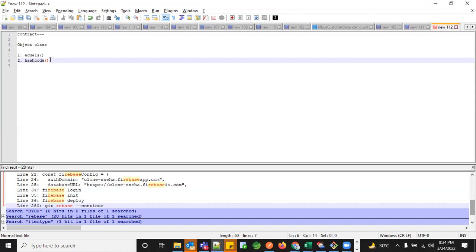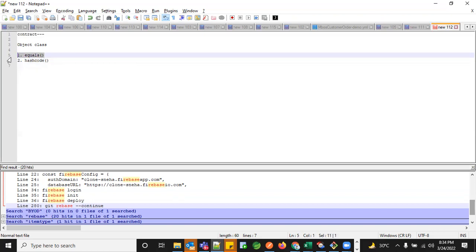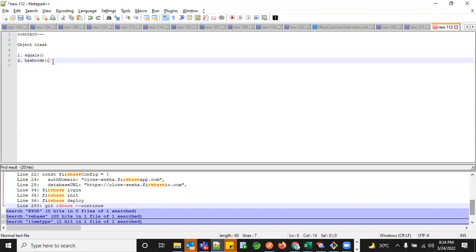The coding would remain the same, but this part you might have forgotten, or you have overridden only one part and not the other one. Then you might have a mismatch and your working logic will not happen as you expected. So make sure that whenever using hash set and hash map, override both or don't override both.